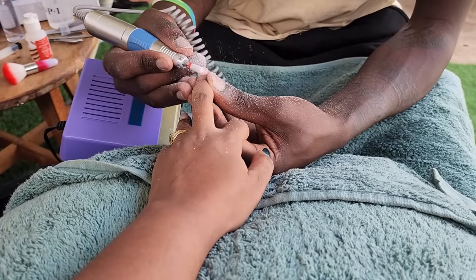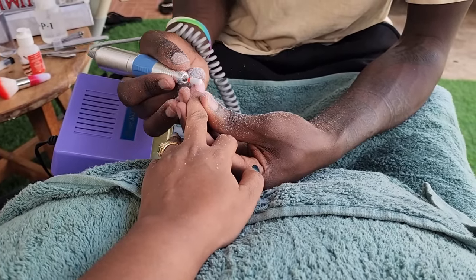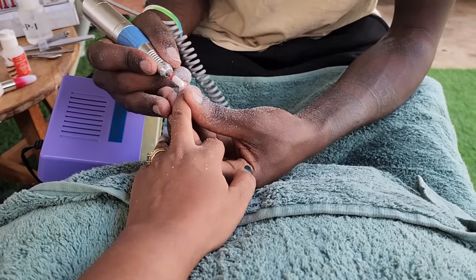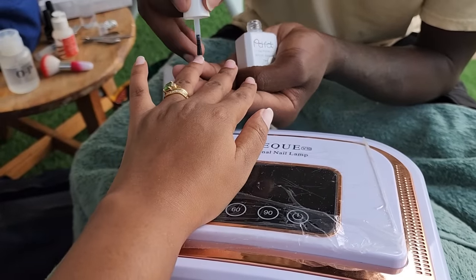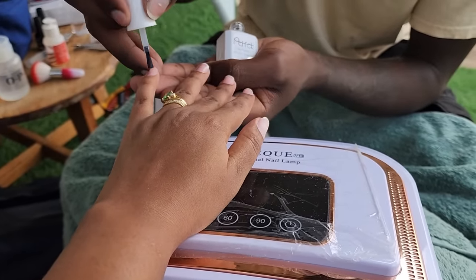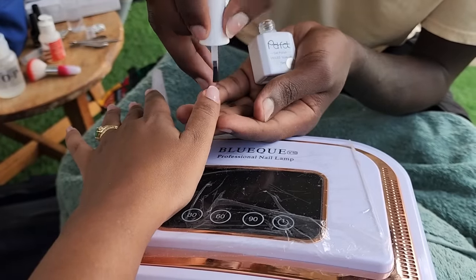Like I said earlier, I had to call Ankat to come and fix my nails, so we had to cut them short. For the one that had broken, we just added build-up gel on top to make it stronger, because you couldn't cut it. It's literally the middle of the nail plate. You can't cut it there, otherwise you may get an infection. So we added build-up gel on top to make it stay stronger.